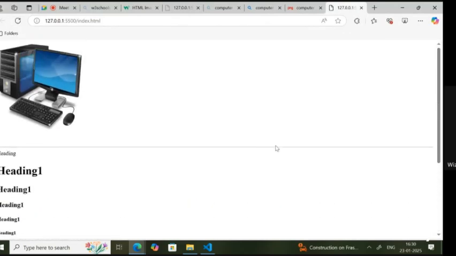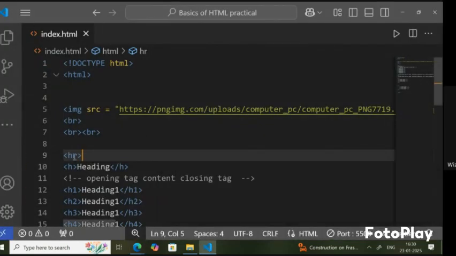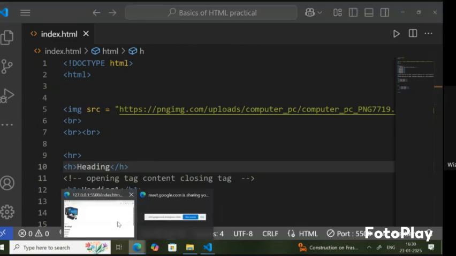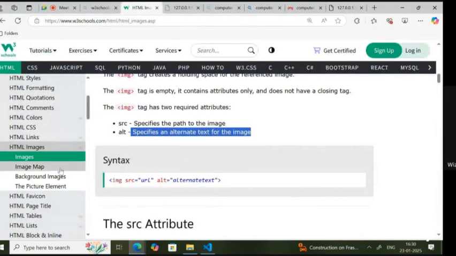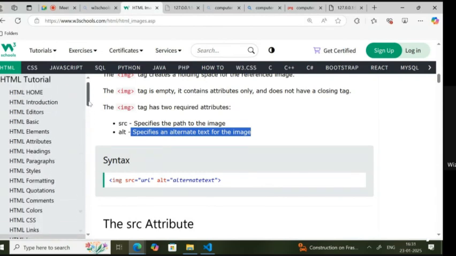Yeah, you see the straight line appeared over here. Why is this straight line appearing? Because I have used this HR tag. So that was the use of the HR tag. We have learned about images, and I'm not going into much more detail, but this is how your HR tag works.